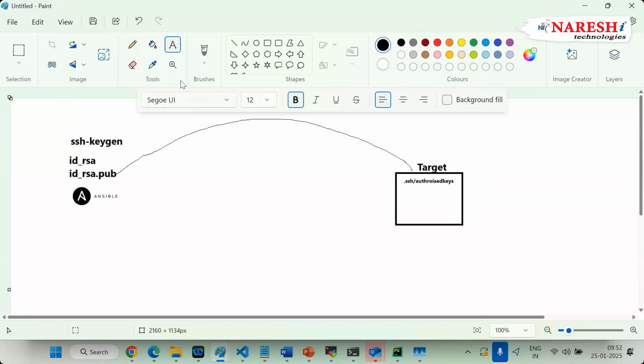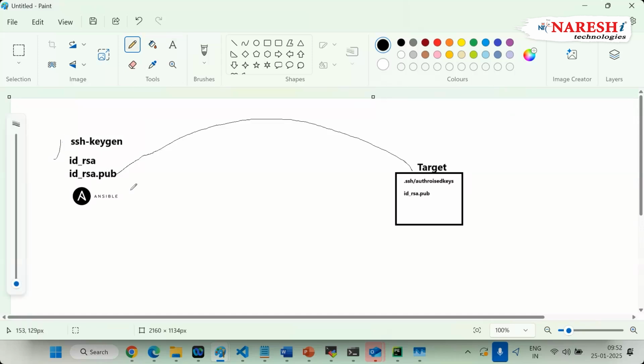So once you copy, the key will become id_rsa.pub. So for server to server authentication, I'm not talking about even Ansible, on the target server the public key is required and on the source server the private key is required. So this is the private one, this is the public one. To communicate for authentication purposes, I copied this key into the target server.